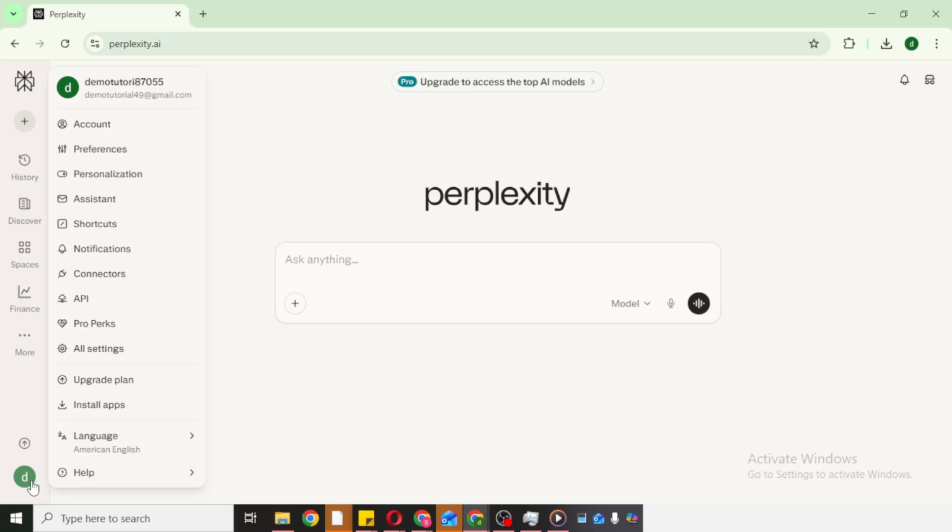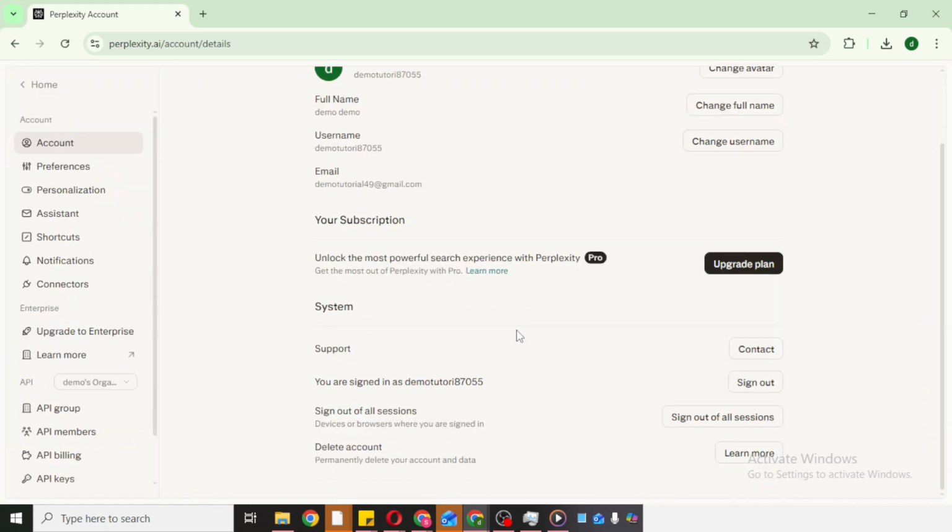Now, scroll down. You're heading toward the bottom of the account page to find the area related to deleting your account. Don't worry if you don't see it right away. It's typically placed after the more common settings, so you can't click it accidentally. Look for the option that mentions deleting your account and click Learn more on Delete Account. This link explains what deletion means for your data and starts the removal flow.